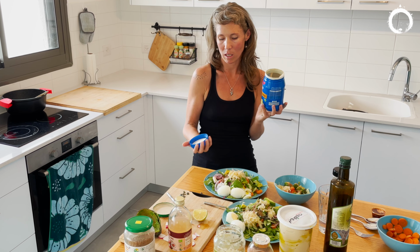This is also really good for digestion. So if you didn't have onions and you didn't have apple cider vinegar, and if you can handle spicy food, this also does a lot of the same enzymatic magic in your tummy that helps you digest food. So we'll have this. That covers all of the food.